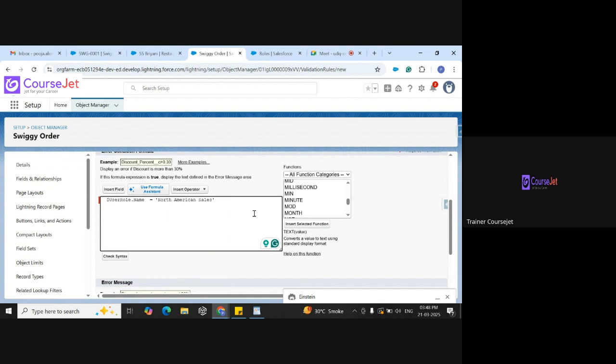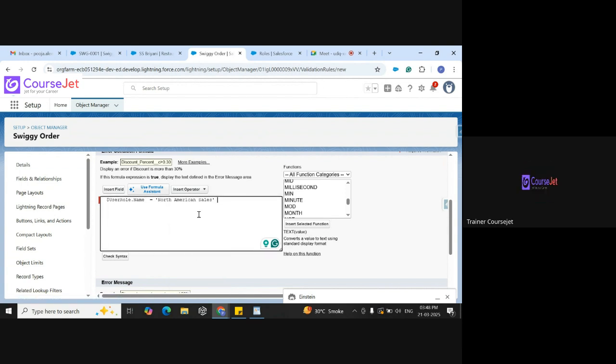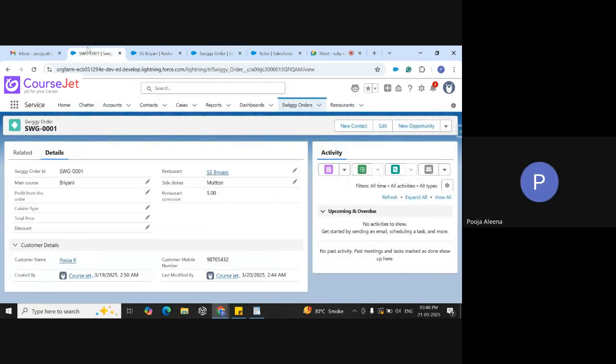User role name is equal to international sales and total price less than total price minus total price into 10 divided by 100, right? Yes. But if you give a higher discount, the total price will become lesser, correct? Yes, when they give total price and discount, the final price will show, so we are going to see only the final price. You can do it like that also.